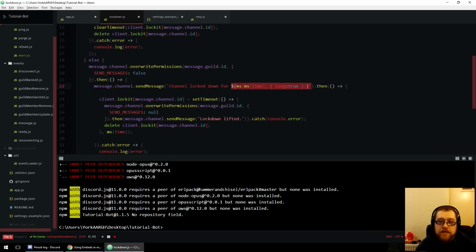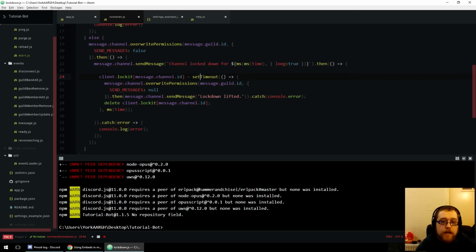Basically, what that says is millisecond time long equals true. It'll take milliseconds and turn it into human readable time. This is where stuff gets added to the client.lockit. Set timeout.